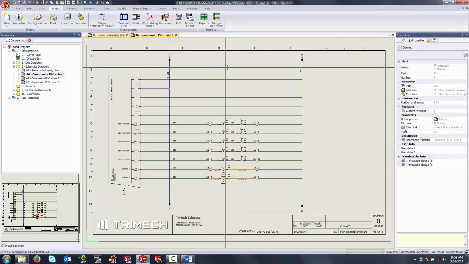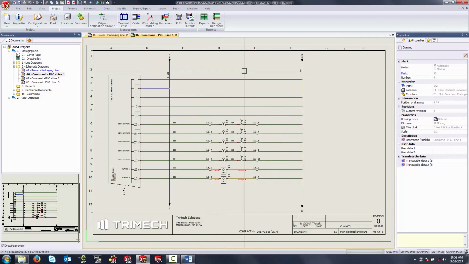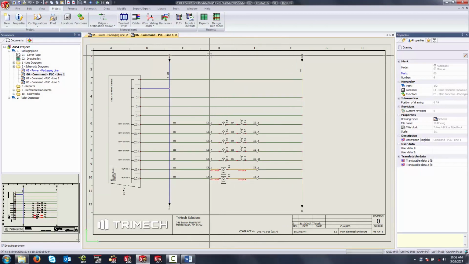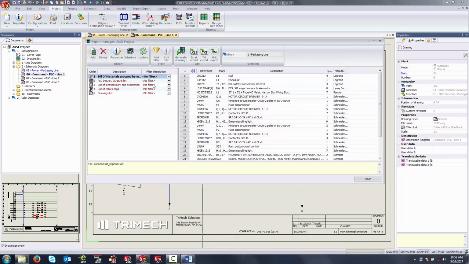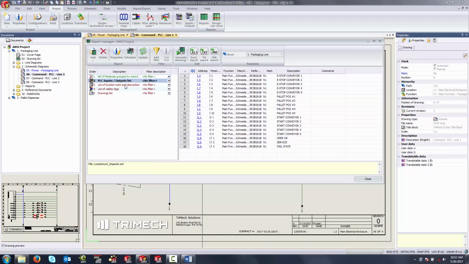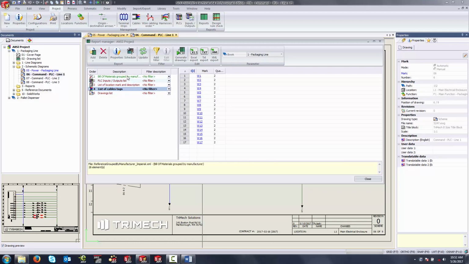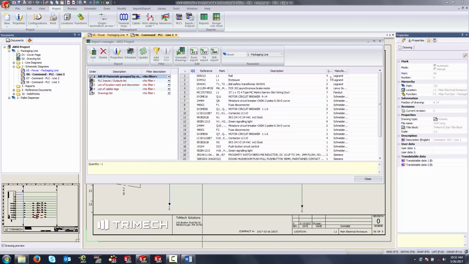So as we've been drafting this design, what the software's been doing is collecting all of the properties of the wires and components that we've drafted, and we can collate and combine this information through the use of something called reports. Reports are these templates that allow us to generate things like bills of materials, PLC I/O lists, list of all the cables in my project, very quickly and easily just by pulling in all the properties that we've designed over the course of drafting these schematics.